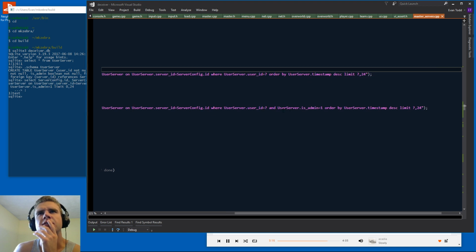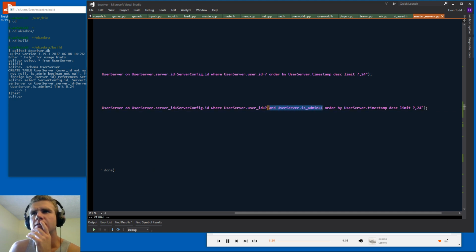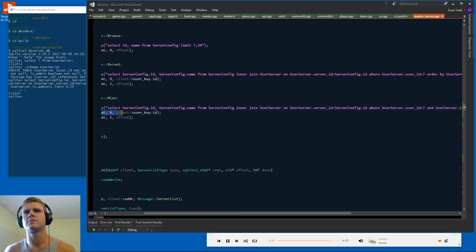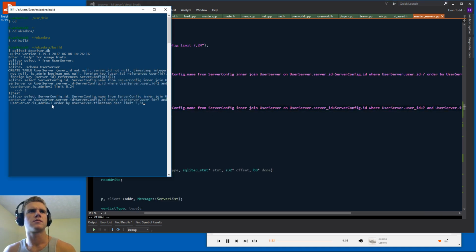What is your offset? Yeah, it should be 0. Where user server.id, and the only difference is this right here. Maybe my offset is screwed up.